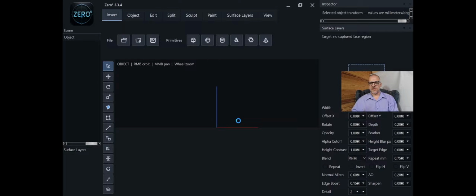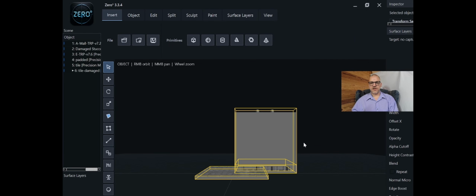Some of the delay here, or most of the delay here actually, is probably that one part that I just made, the damaged stucco. It is very heavily meshed, and so it is going to slow down my computer a great deal. I will probably need to reduce some of the faces on that so that it loads like it should, and so that I don't slow down my computer like this every time.